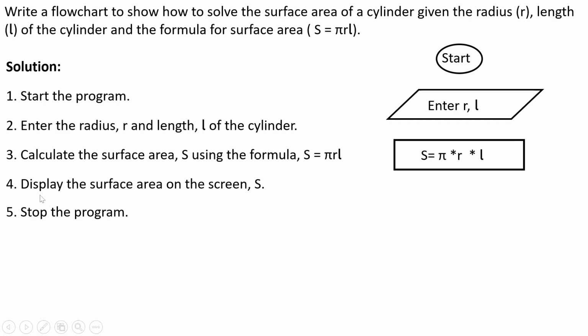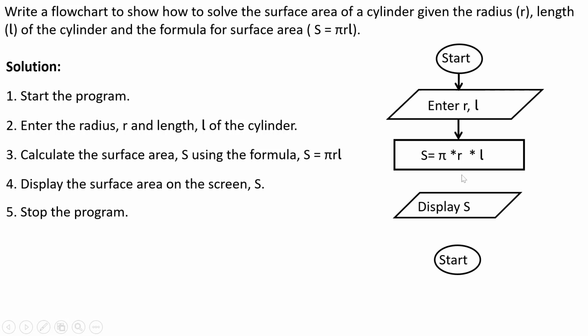Then you go to display. Display uses the same symbol as enter. So it is this one here. You say display S, because S is the surface area. The next is stop. Stop is the same as start. So you say stop. Then you connect them like that to show the flow of the program.